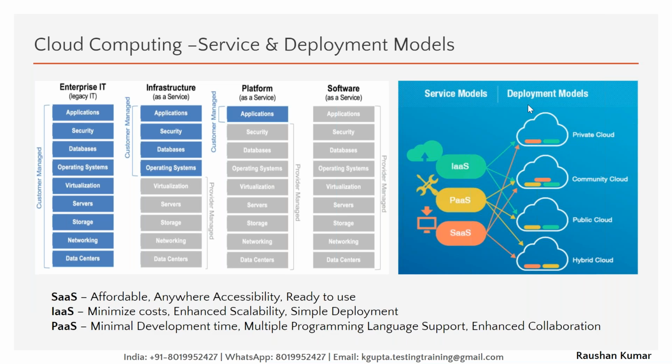So if I want to, public cloud is our normal example, like your Amazon and all those things. They are called public cloud, where in one data center, all the companies, all the customers can come and leverage the hardware. Right. In the private cloud, basically I am owning the complete data center.